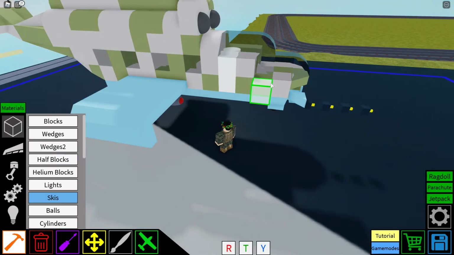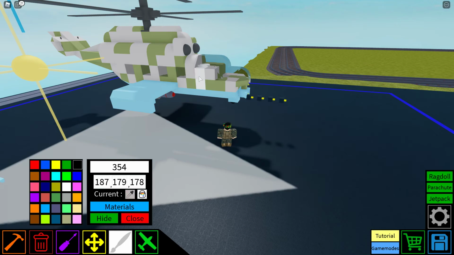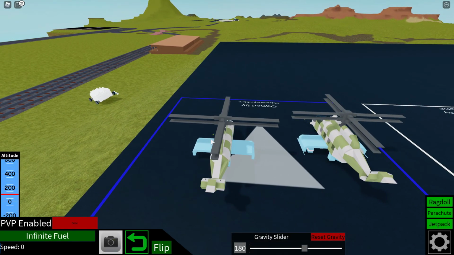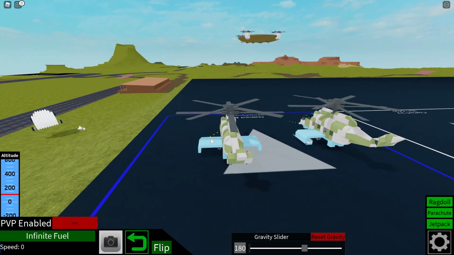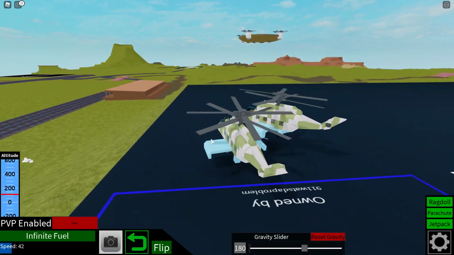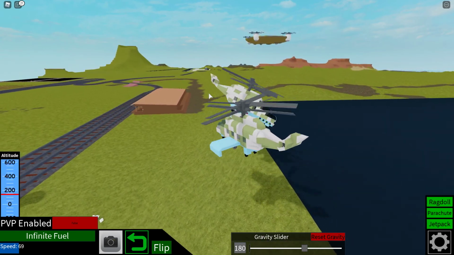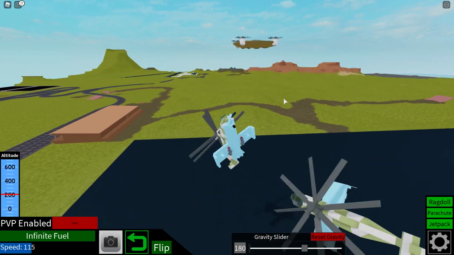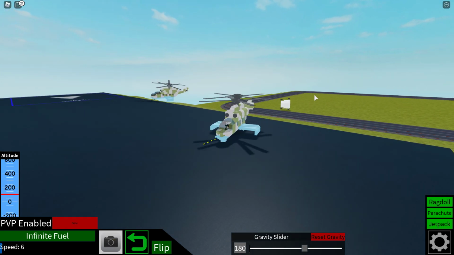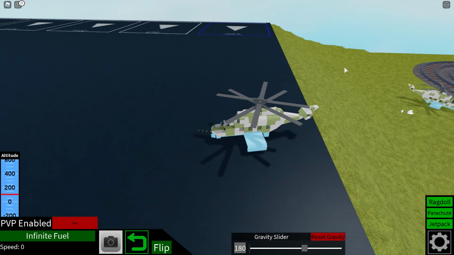Perfect. So, patch a hole back up and slap back the paint job on it. Remember, they're both white. And then you're good to fly. So, press Shift, then hold down E. It's W and S for controls, A and D for right and left. Left mouse button for your gun, obviously. G for landing gear. F for rockets. Yeah, and that's basically all the controls.